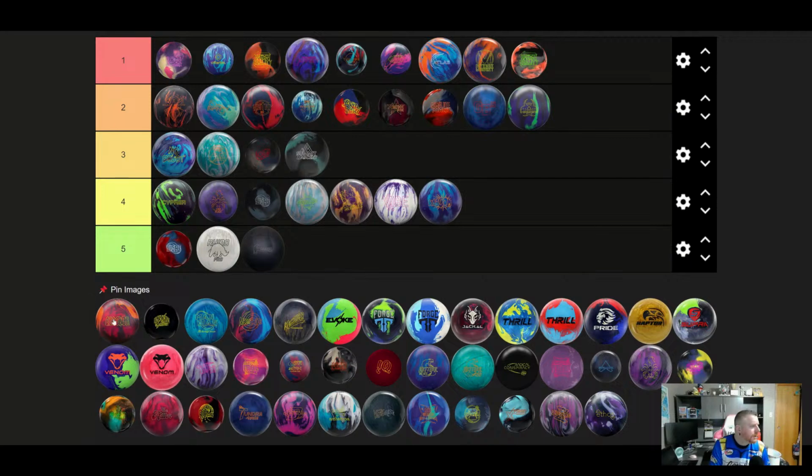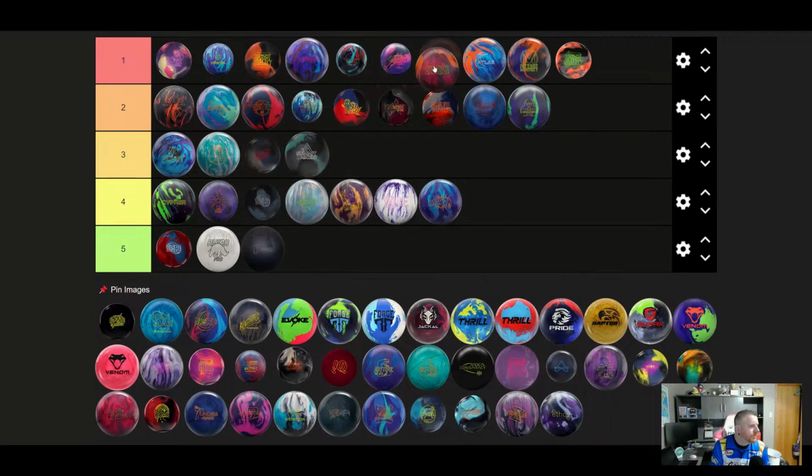Crusher. The Crusher is right on either side of the Pure, and it's pretty similar. I think it's stronger than the Atlas. Actually, it's a little bit stronger, it's on top of the Pure Envy. I think the Crusher's smoother. It's a little stronger, but it's smoother.